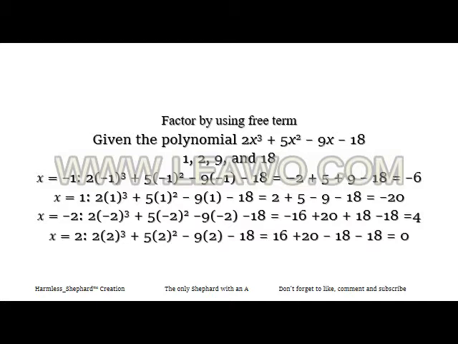It means that x equals 2, or x minus 2, satisfies our polynomial equation. So x minus 2 is one of the roots of the equation. We have to look for the other 2 roots, because the polynomial is raised to the power of 3, which means it has 3 roots. So we have gotten one root. Now let's use the rule to find the others.